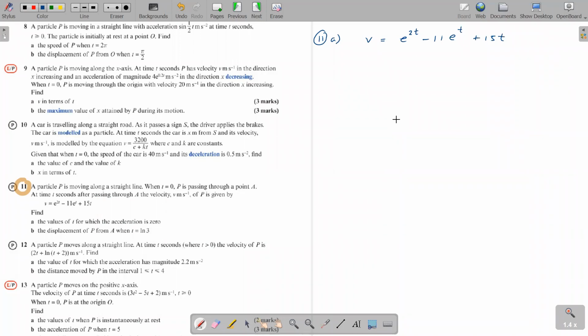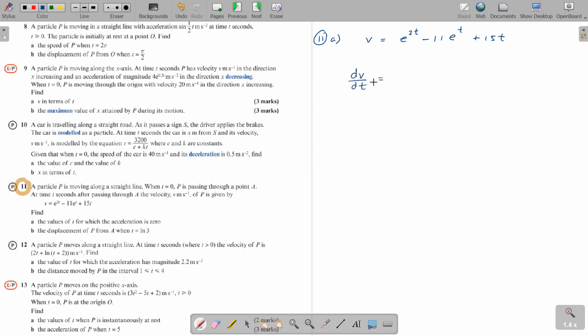First thing is you have to find the acceleration function because you have the velocity function. How do you go from the velocity function to the acceleration function? We should differentiate. So I gave you the table, velocity to acceleration, we differentiate. So how does the differentiation work? Velocity differentiation is dv by dt.